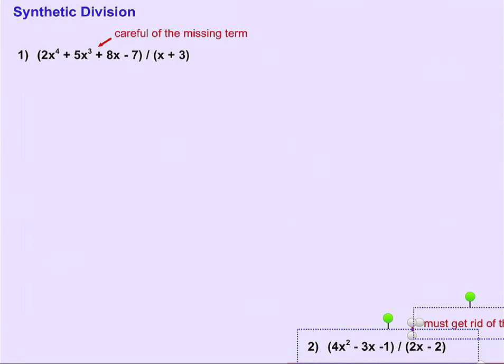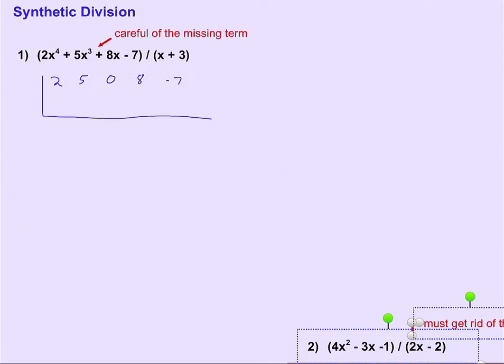We're going to focus on the problem up here. Problem number 1. Same setup. The only catch is I am going to skip a term this time. Notice how I went from x cubed to x? When I set up my synthetic division, I just need to hold a spot for those x squareds. Everything gets a spot, even if I don't have anything to fill into it. 2x to the 4th, 5x cubed, 0x squared, because I need something to fill in that spot, 8x, negative 7. So again, this 0 came from the missing x squared term.